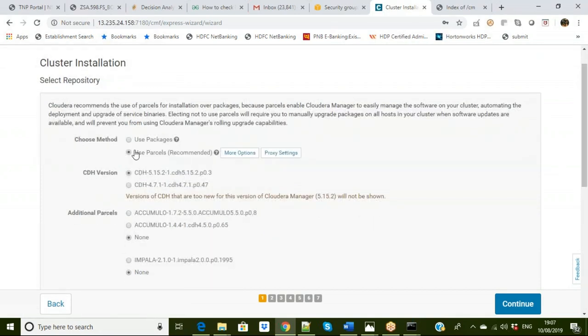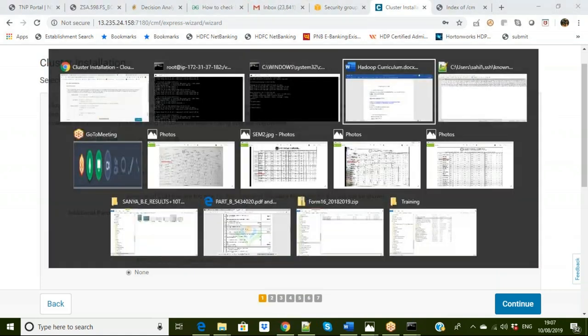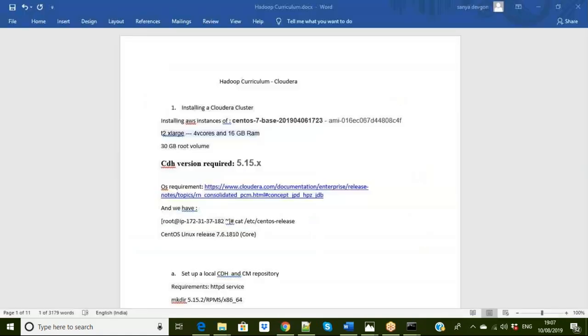So if you check, we will be using the parcel over here, which is the recommended option, and it's currently showing me the parcel version that is corresponding to the Cloudera Manager version that I installed. So as you remember, we installed CM 5.15.2 in the last part of CM installation over here.